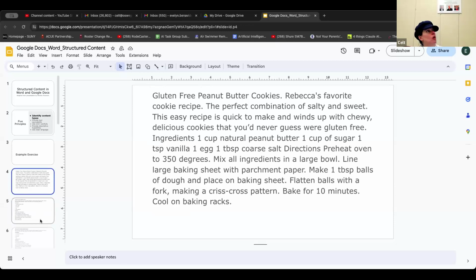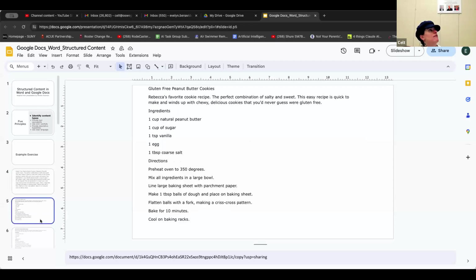Well, it's no longer written as a paragraph. It has more relevant information spaced out so our eyes can go directly to at least some order of what we might need. The ingredients are much clearer here, and then we have directions. But is this still very accessible? Could this information be clearer?